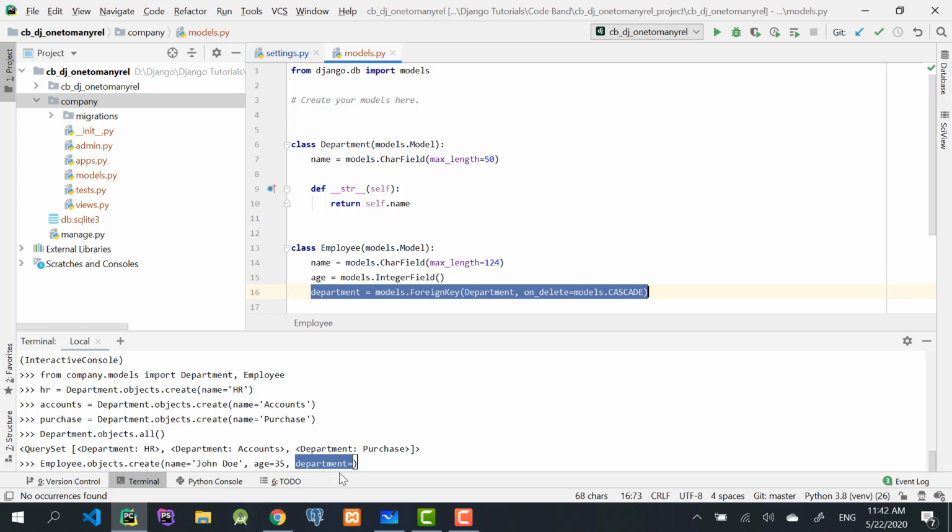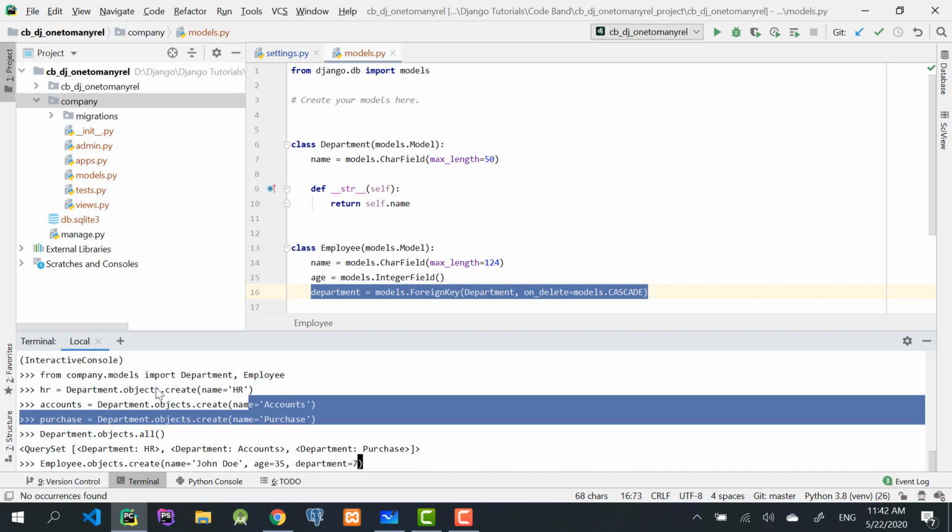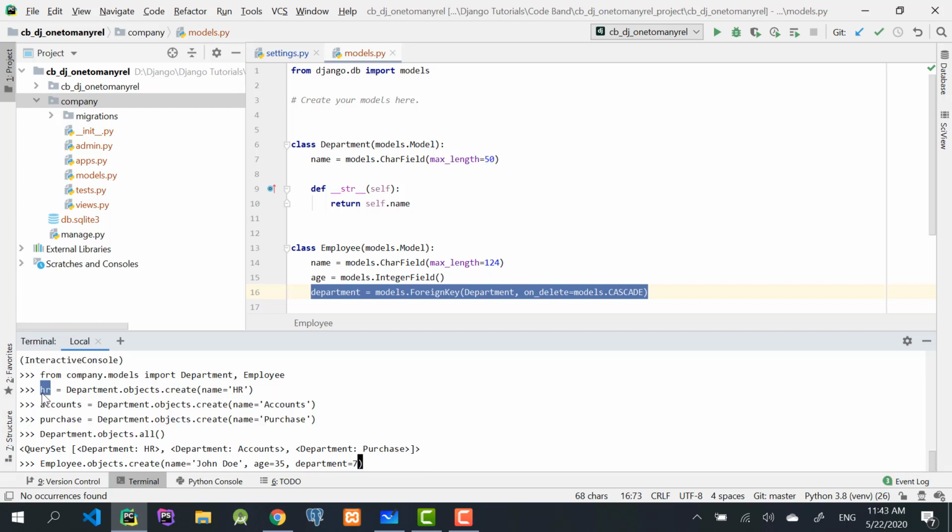But when we create or when we access this department field, we should actually provide the instance of the department object, not just the pure ID, like 7 or 6 or 1. You cannot do that. That will cause an error. But you have to provide the instance. The instance is nothing but what we have created here. This is an instance of the department object, which holds the HR department, accounts department. We have created separate instances there, so we can actually provide hr there just like that.